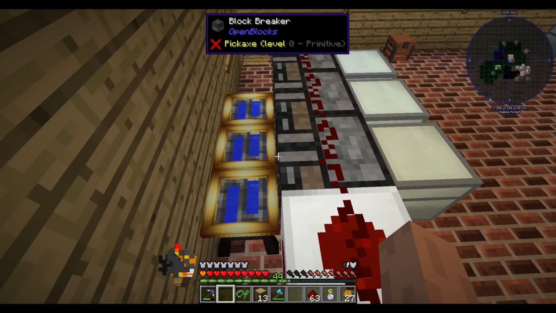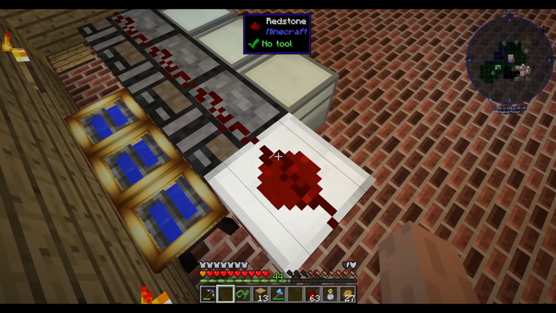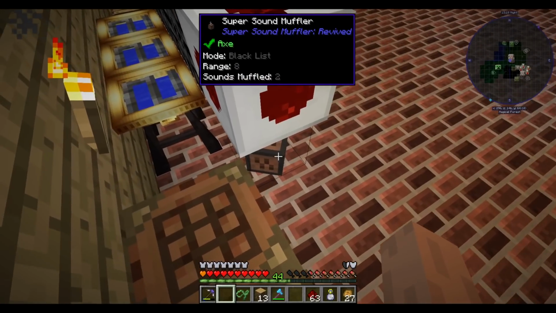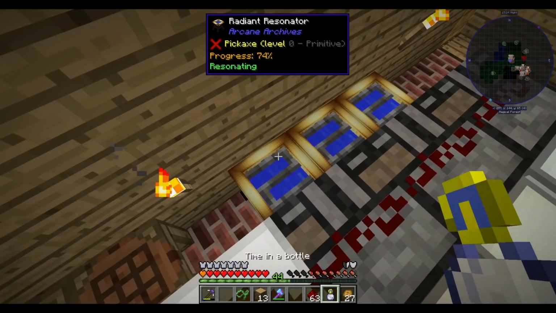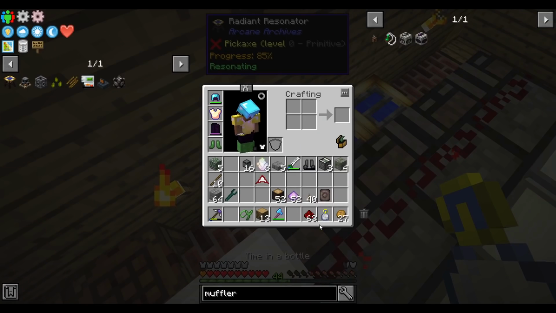Instead, I'll use the open blocks breakers. These display whatever's in front of them when they receive a redstone signal. So I'm taking them on a timer every 10 seconds, I believe. And then they're really loud, so I just silence it with a muffler. So just to test it out, let's get one of these to spit out a crystal. Thank you, time in a bottle.